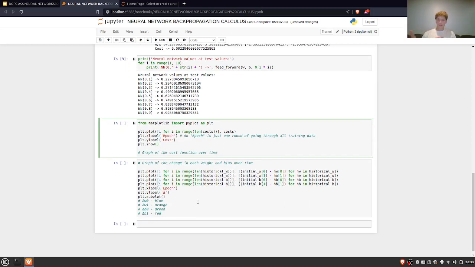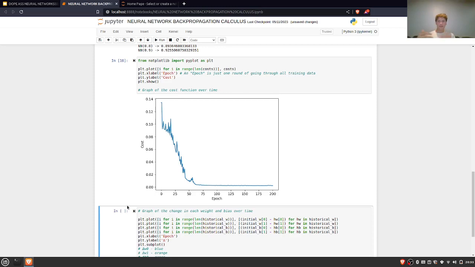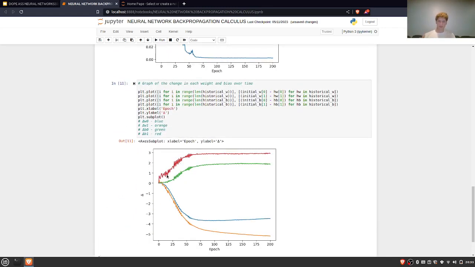And then this one is cool. This is a graph. It'll be the cost over time as the network learns. And this is what I was talking about. There's a lot of up and down. It could be more smooth if the learning rate was changed. I'll actually run through it one more time with changing the learning rate, and you'll see that it's a lot more smooth, but it'll learn a lot slower. And I had some fun here, and I just ran through, and this is how much each weight and bias changed as it learned. It's a little interesting. Take it how you will.